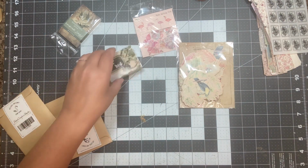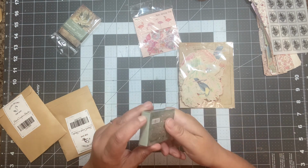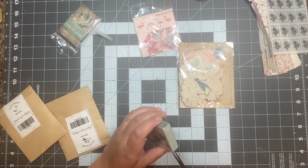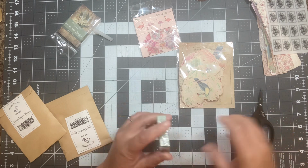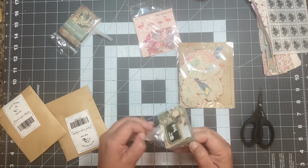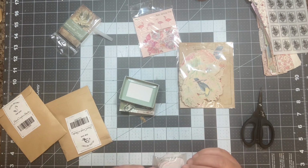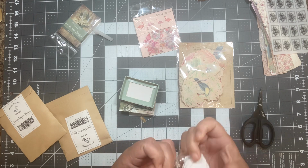Okay, let's see what this is. Labels. I wasn't going to open them, but I'll just open them and we'll see if I can have a look at those. They might be stickers. It doesn't say stickers that I can see though. But it's really sealed. Okay. Yep, labels. Okay, how do I open? There we go.